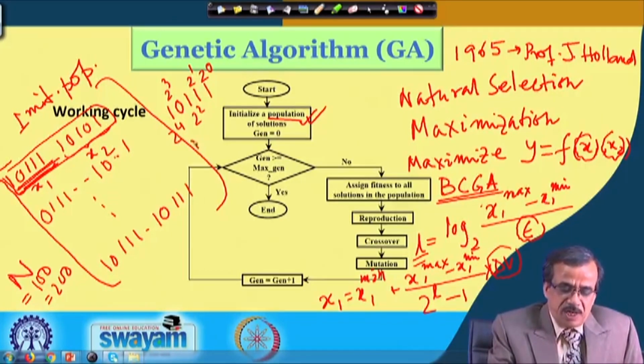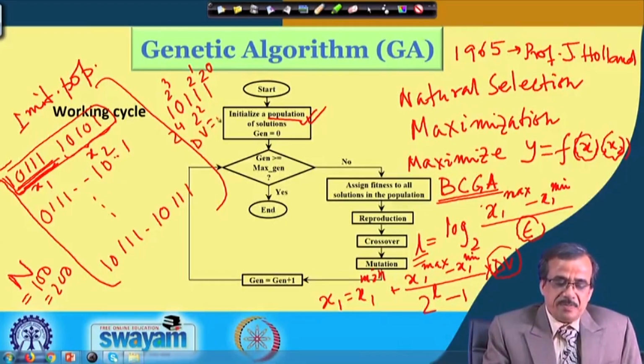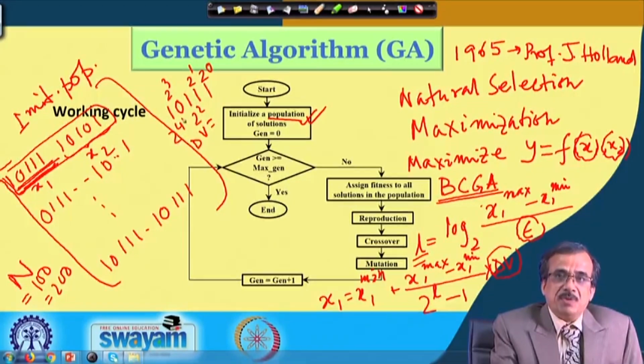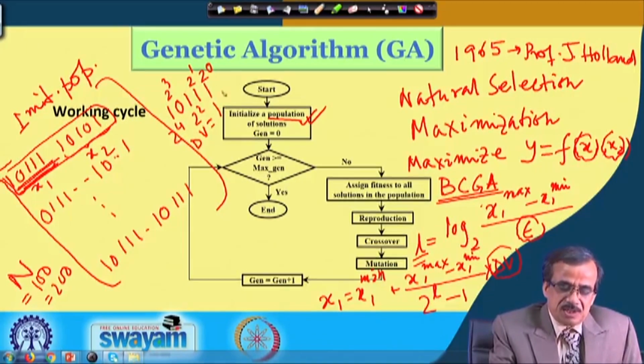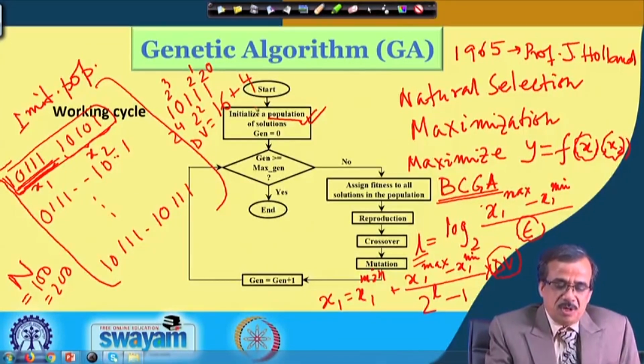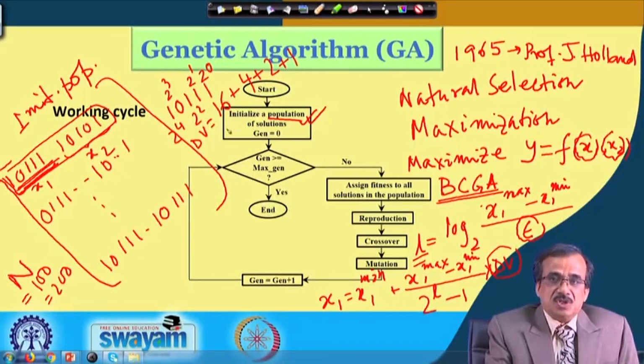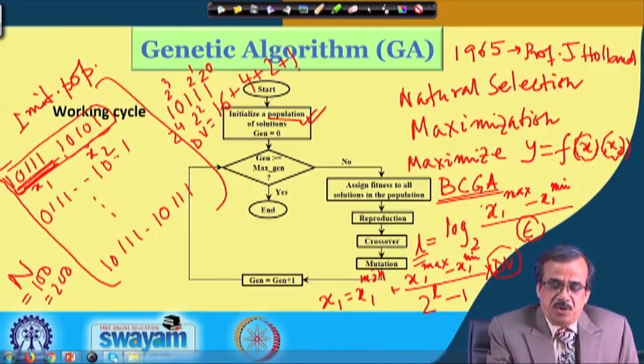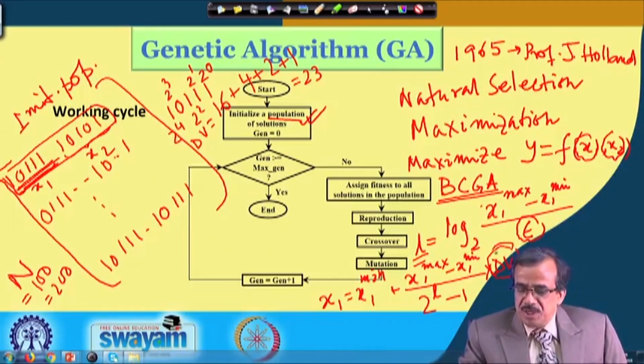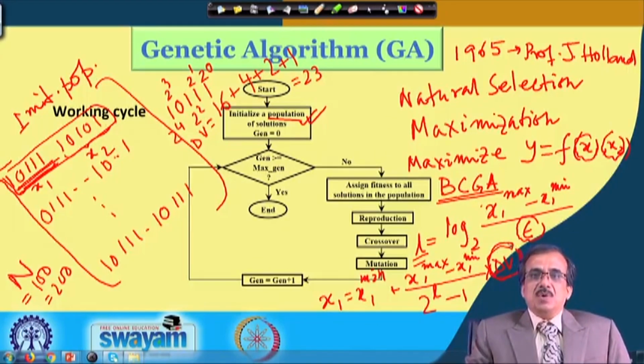Now, its decoded value will be 2 raised to the power 4, which is 16, plus 2 raised to the power 2, which is 4, plus 2 raised to the power 1, which is 2, plus 2 raised to the power 0, which is 1. So, 16 plus 4 is 20, plus 2 is 22, plus 1 is 23. So, 23 is the decoded value.